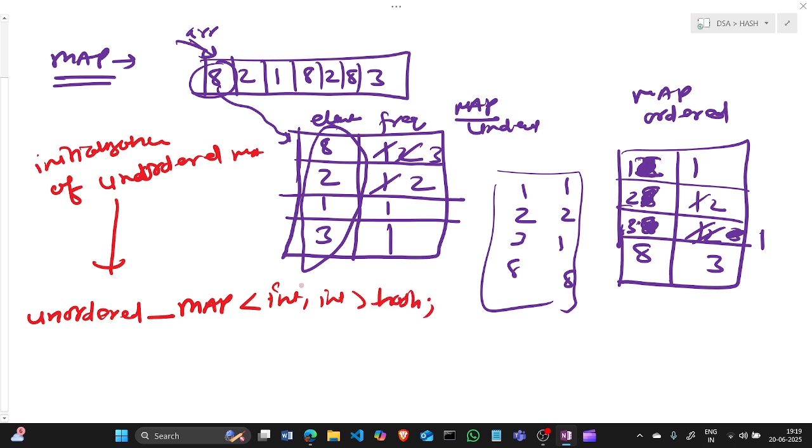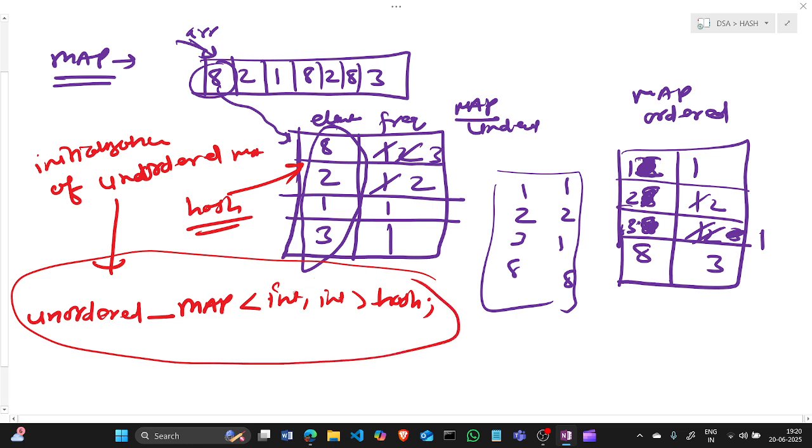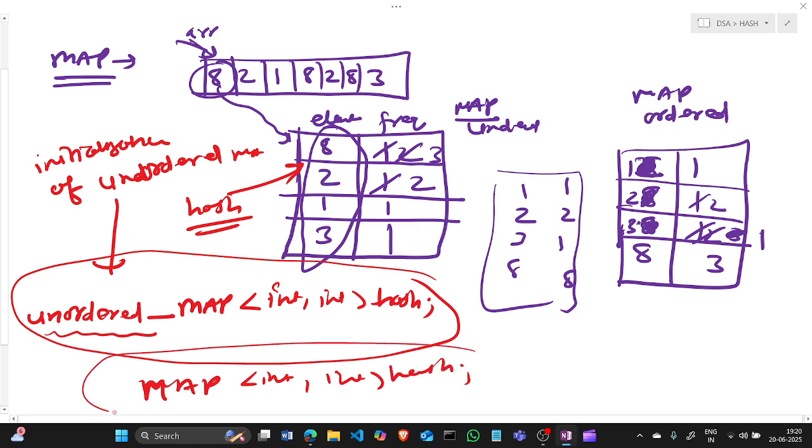So the name of this table becomes hash. This is the initialization of an unordered map. How to initialize the ordered map? Same, just remove the unordered_ part: map<int, int> hash. This is the initialization of an ordered map.